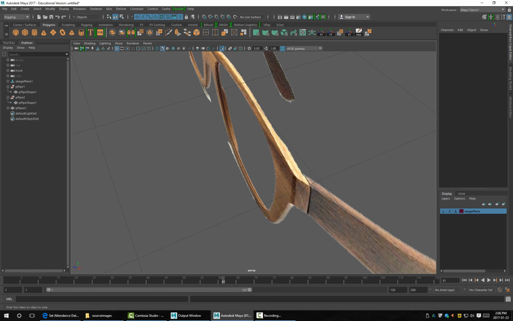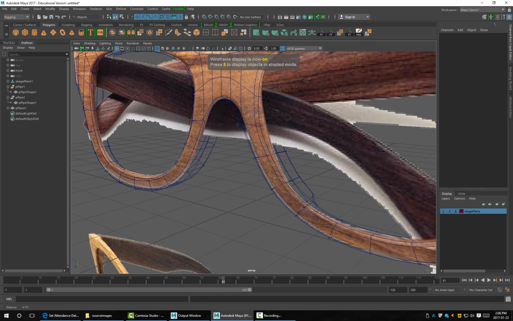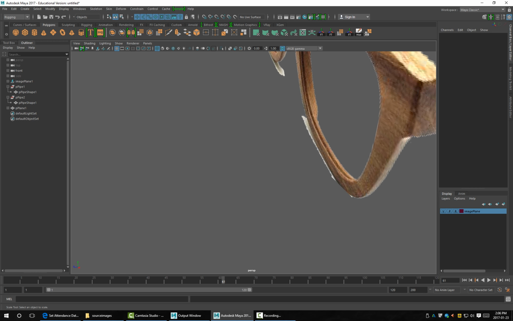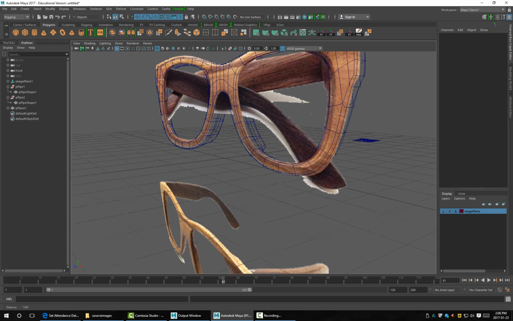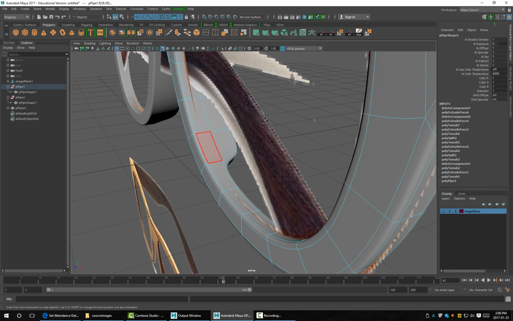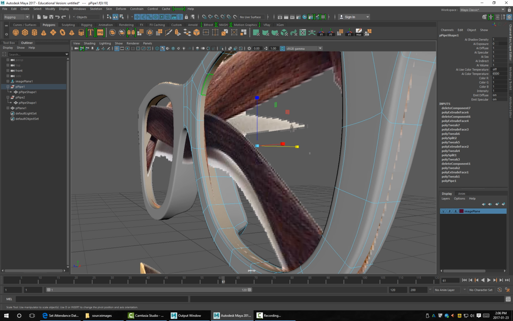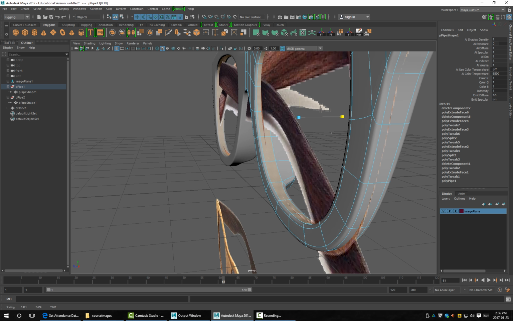I want to add in, and you can kind of see it in the image plane, let's see, maybe more down here, where the lens is inset. We've got this groove for where the lens gets fit in. So I want to add that as well. And to do that is very simple, because all we need to do is select this inside inner loop, or this inner ring of faces. And I might just scale it in just a little bit, not too much though, because then it's going to soften that bevel a little bit too much.